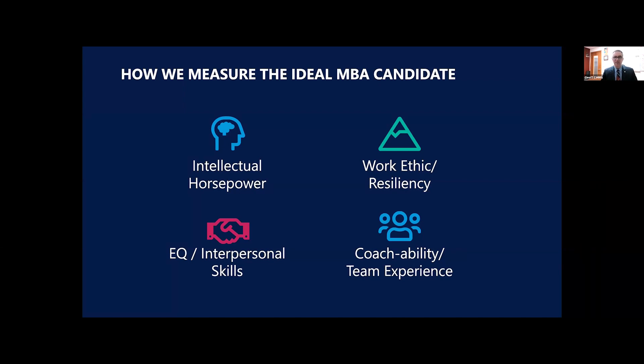My favorite category — and the most difficult to measure — is what I call durable skills, or soft skills: emotional intelligence, interpersonal skills, leadership effectiveness, cultural sensitivity, empathy, presentation skills, networking skills, and an appropriate sense of humor. I tell students: think about your best friend at work and why you gravitate toward them for problem-solving. That's who we want in the MBA program. If you can check each of these four boxes, you're going to get into the program, do well, and likely get a great job — because this is designed based on what global employers look for in post-MBA hires.